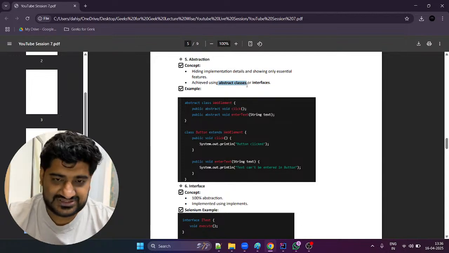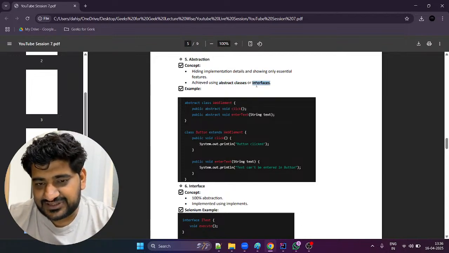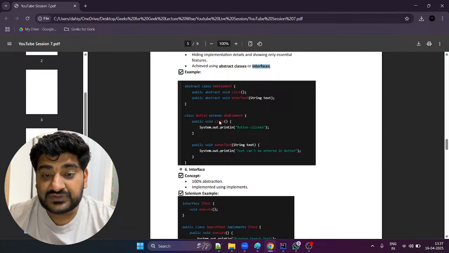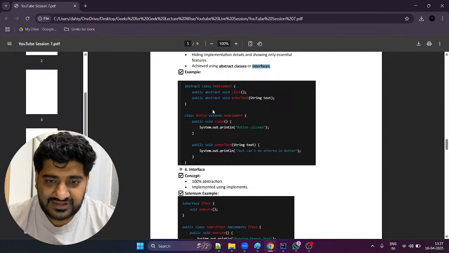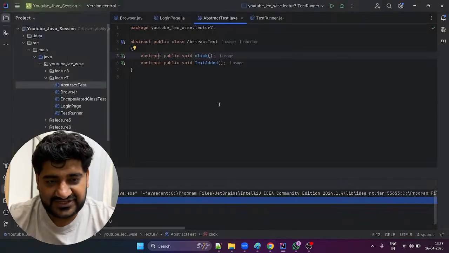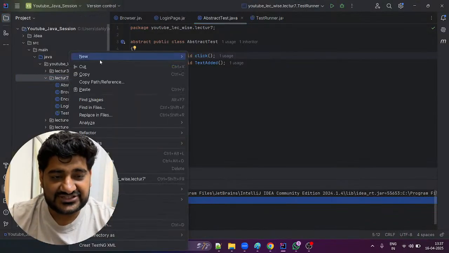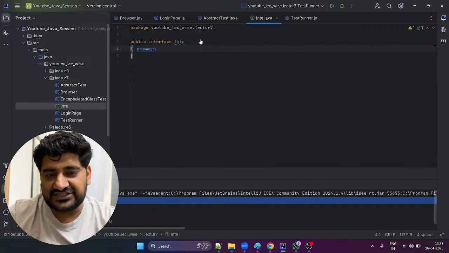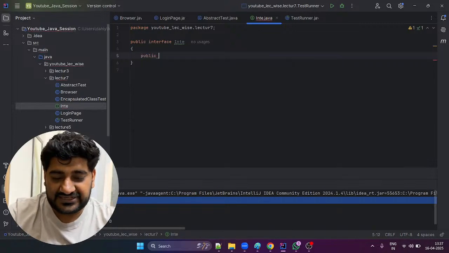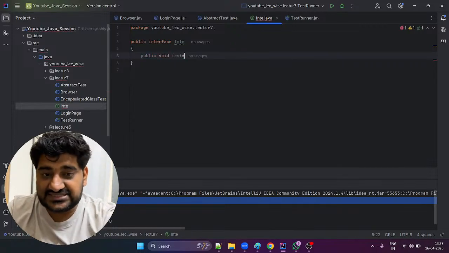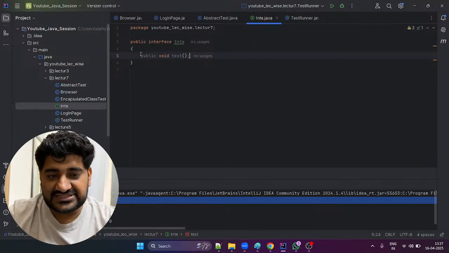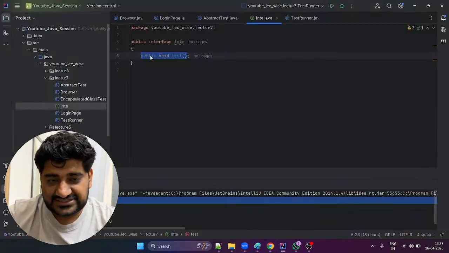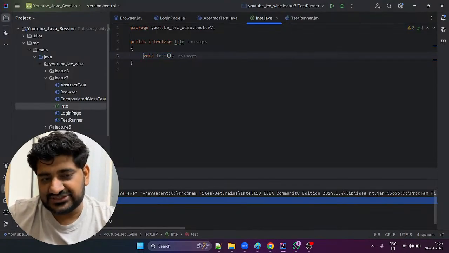So this is not an abstract class. Similarly, the interface comes along. Interfaces are a similar kind of abstract class, but there is a more abstract approach to it. We don't need to define the abstract keyword; we are defining it as an interface. So let's create one interface to understand that point. I have created the interface with a name. So public void test. You can see I have created one function like this, and the body is not acceptable here. So we just need to define the signature.